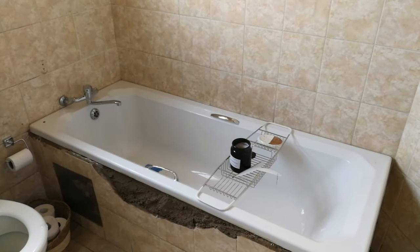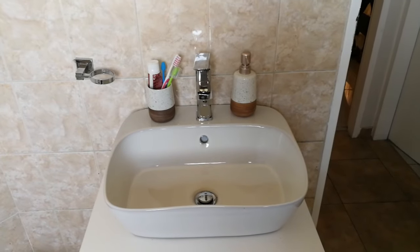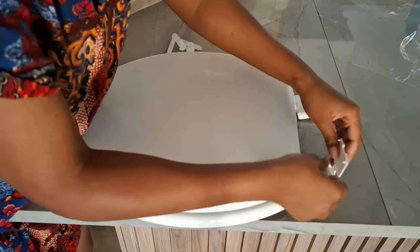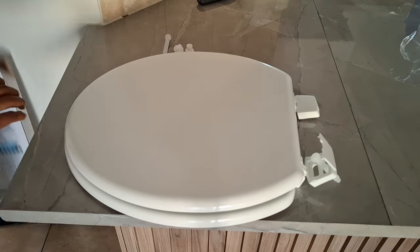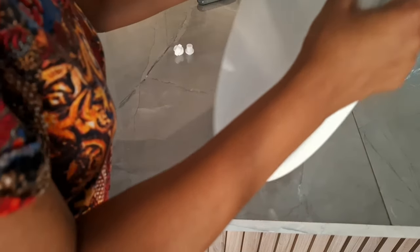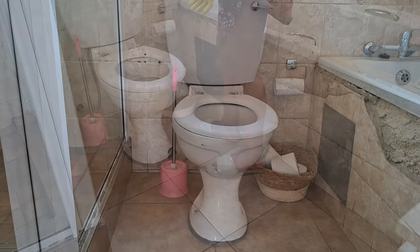This is what the bath looked like when they were done. They put silicone underneath the basin and by the bathtub. I was so happy with it. Then came the day I installed the bathroom cabinet — I like to think I'm good with my hands. I DIY'd the toilet seat myself. I thought I'd ask my uncle to do it, but I did it. Before, the toilet had no seat — and I have a pet peeve about a toilet that doesn't have a flap.